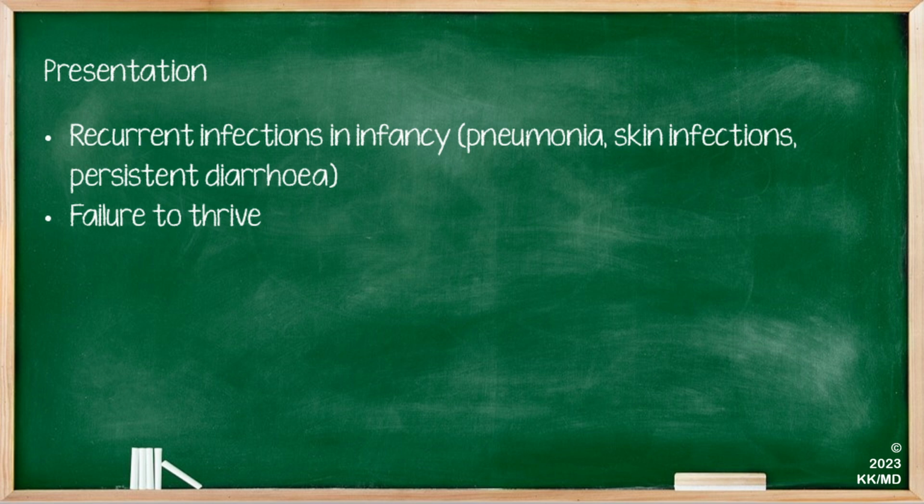The presentation of this condition really is surrounding recurrent infections as far as MRCP is concerned. So you would be encountering a case of somebody who's normally either a child or a young adult who's had problems with multiple recurrent infections, particularly in the form of pneumonias, skin infections, and GI disturbances. And in the case of paediatrics, which is unlikely to be directly questioned in your membership exam, this could potentially be presented as a case of failure to thrive.